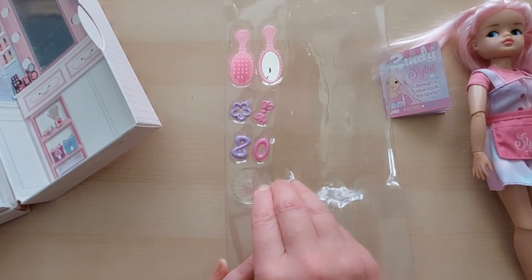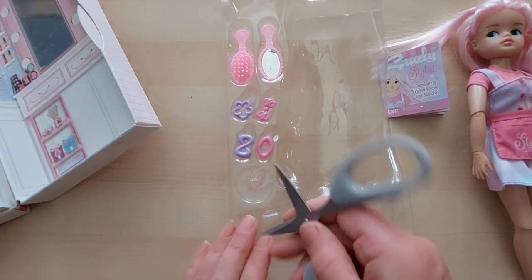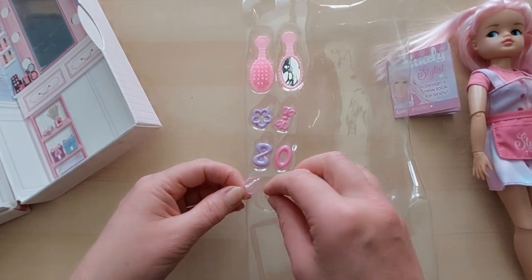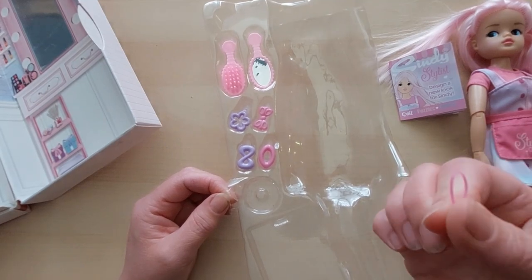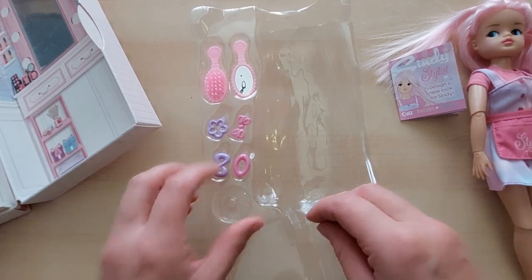What's that under there? There's a bit of sellotape here, which I don't know if it's sellotape or just plastic. I won't go into it like that. I hope I've not damaged anything. Oh, it's just a little elastic band. I've got dozens of those, so I'm not worried if I lose that. But yes, for the entire hair back, so we better drop that in there.